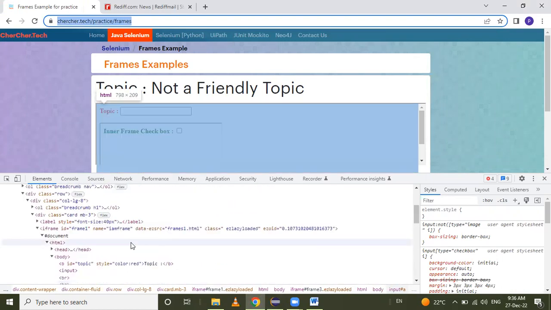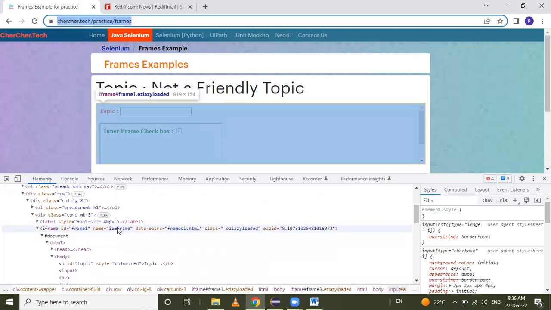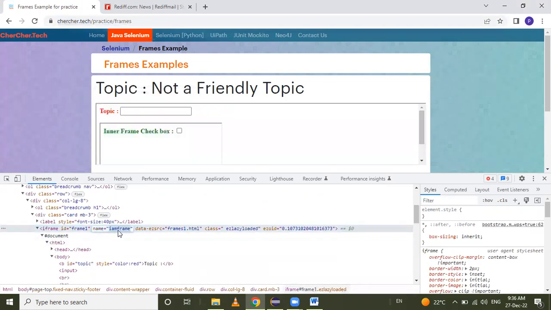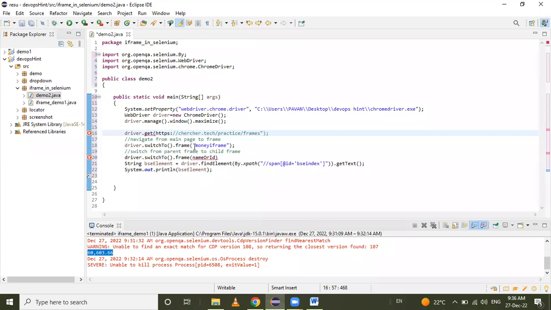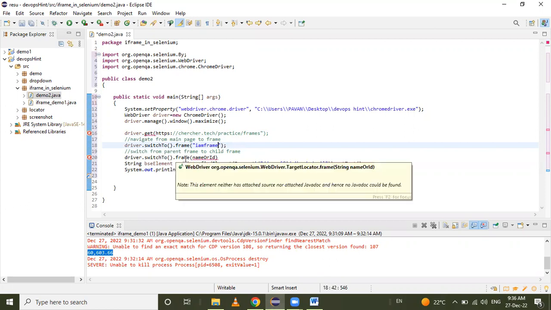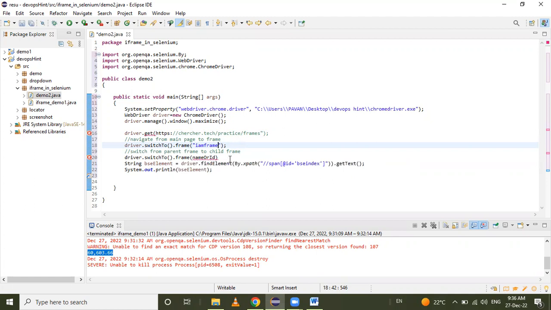So here this iframe, this name I use here. Okay, so copy and paste here. Okay, so now we have to switch from the parent frame to the child frame.